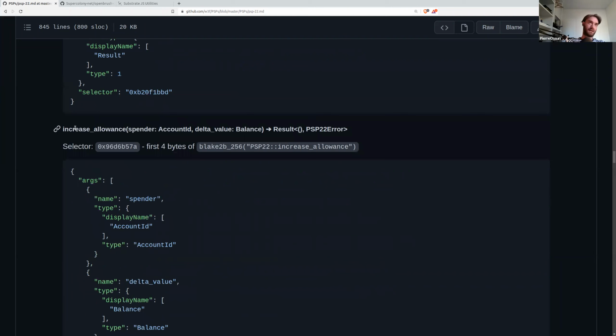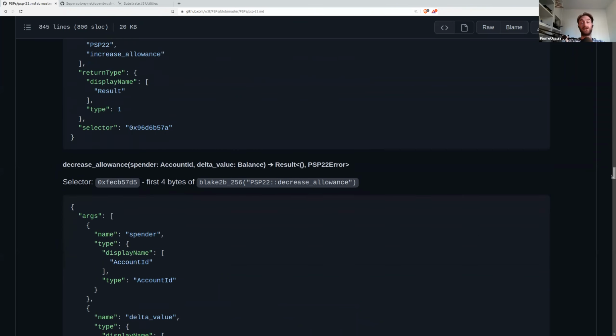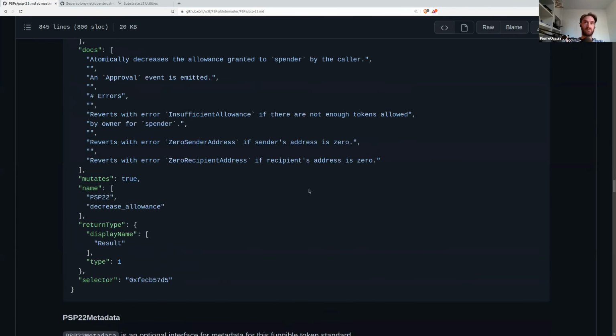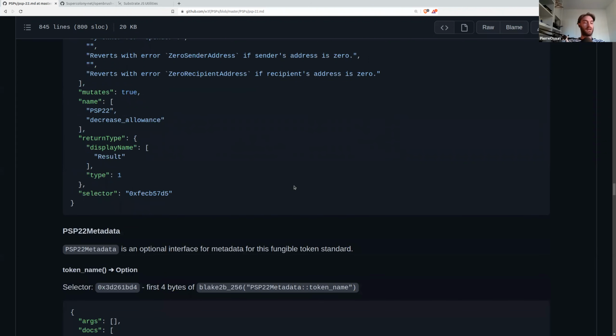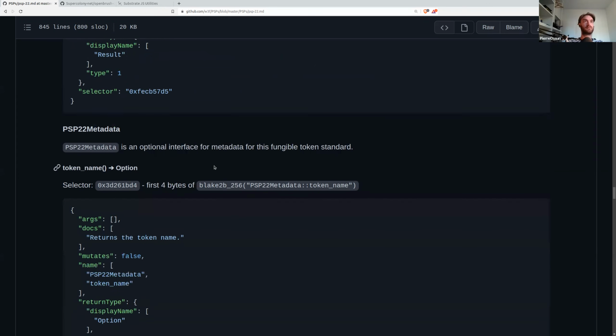For example, this is not part of the ERC20 standard, but as right now it's pretty much used by any fungible token, we decided to add it directly to this PSP22 standard. Of course, decrease too, because we added it because it uses less gas to increase, decrease, than to call allowance again.